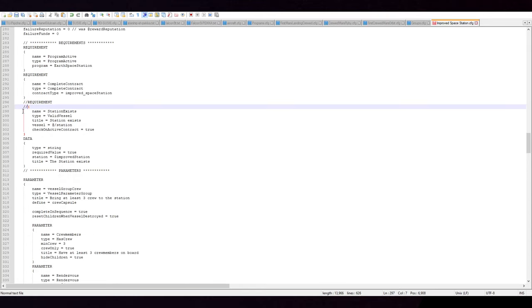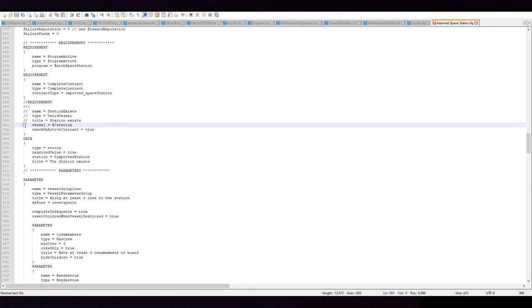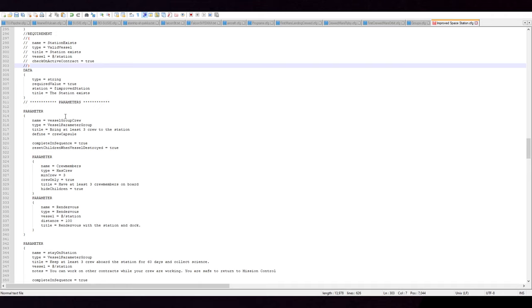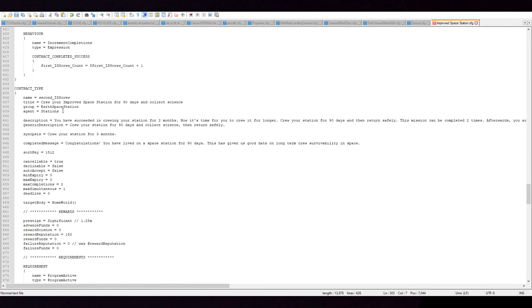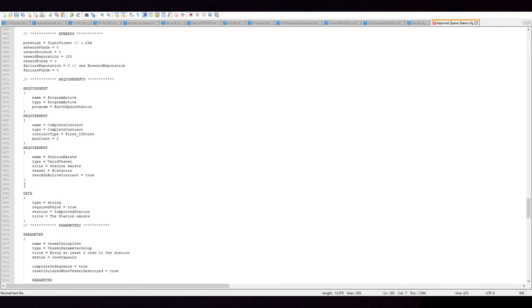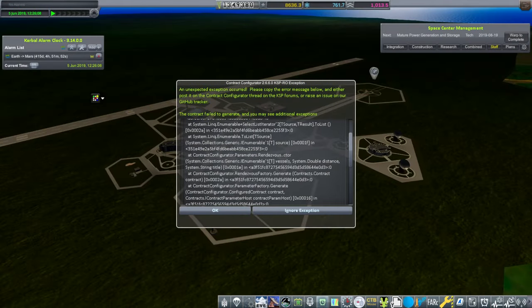So let me just try commenting out this thing. And then maybe we can force complete it if it turns out that that's not good. I mean, the first order of business is we have to be able to pick up the contracts, right? Well, trying to remove that requirement clearly caused a problem here. That station exists requirement is not fungible.